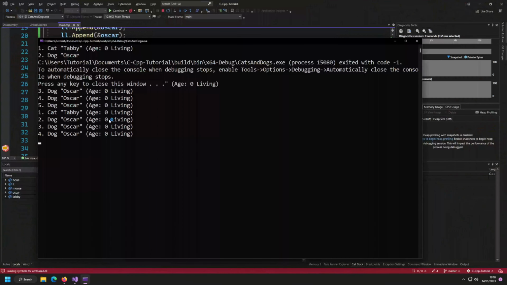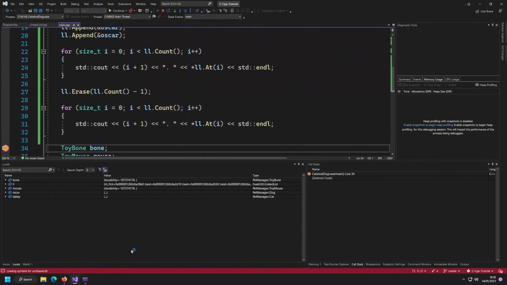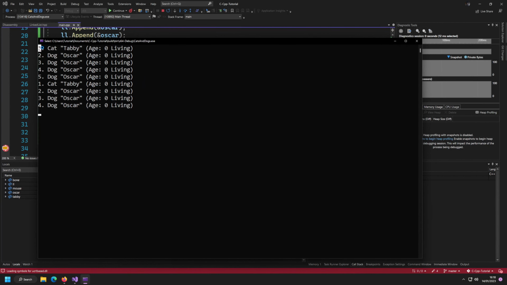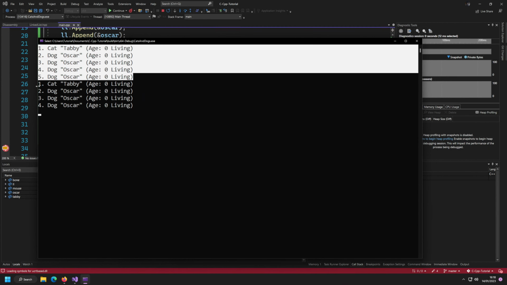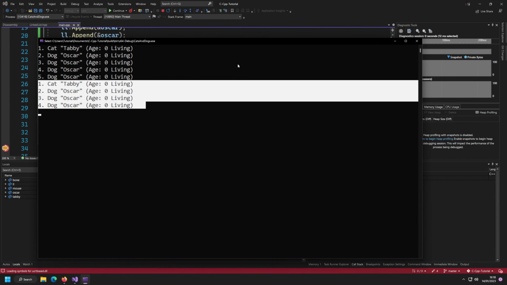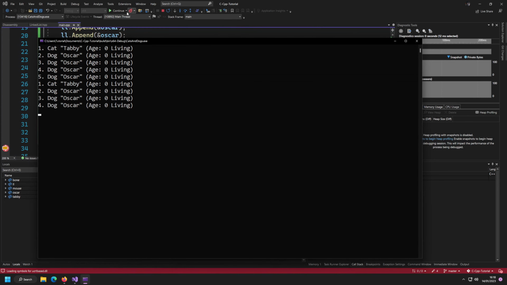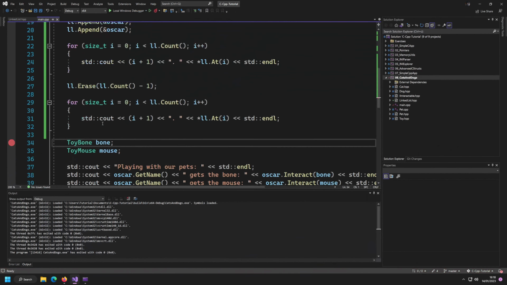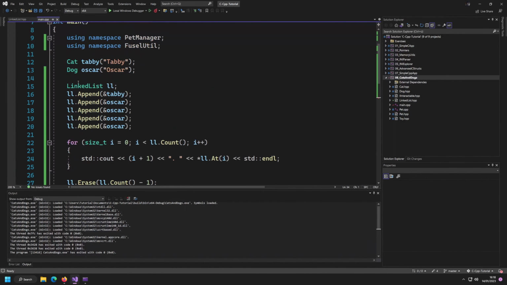Oops, that's not what I intended to do. We can see that even though this is now looking ugly again because I clicked around during printing, we had Tabby to Oscar 5, and now we have Tabby to Oscar 4 because we removed one Oscar out of the chain. This is not removing the elements themselves, because the elements themselves are just pointers and not actual animals. And yeah, this is now the idea here.